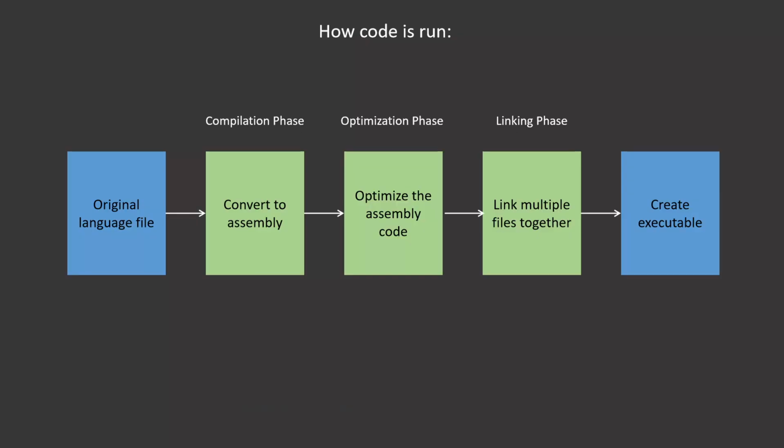Then we have what's called the linking phase. So the linking phase is simply, if you have multiple files, you need to put them together. So you have to compile multiple files, put them together. If you only have one file, then of course this would be skipped. And then you create an executable, or it depends on the operating system. Executable would be Windows. So as the compiler needs to be able to understand what you want, it can't guess, it can't work out from context. You need to be specific and follow the rules, which is probably the main difference between programming languages and regular languages. You don't have to follow the rules in everyday speech, but you do in programming languages.